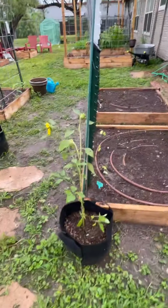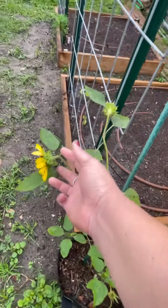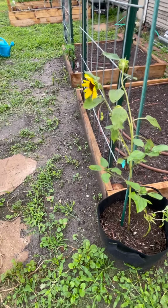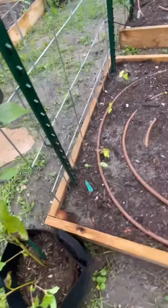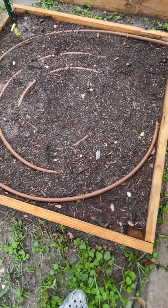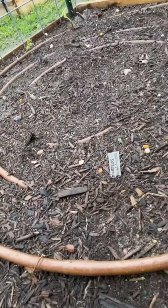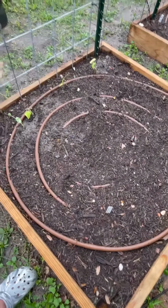So at the start, I have some sunflowers here that I started in this grow bag, and it's put out a couple of little blossoms already. Right here are some seeds of some sunflowers that my husband bought. So I don't know what the name was, but I called this Mateo's sunflowers, but they haven't sprouted. I do have one on the other side that did germinate.